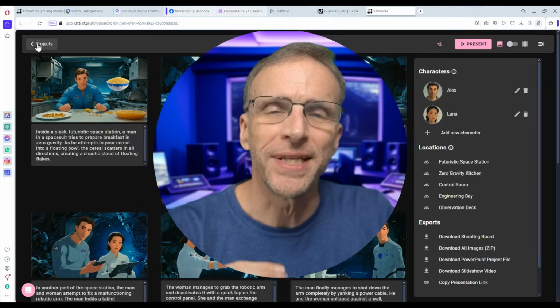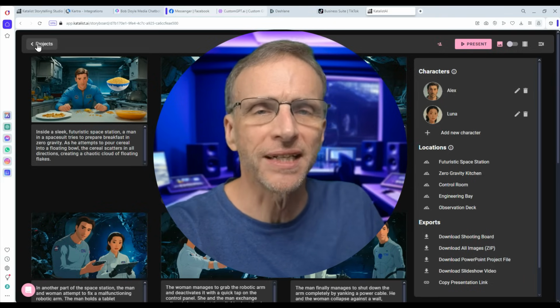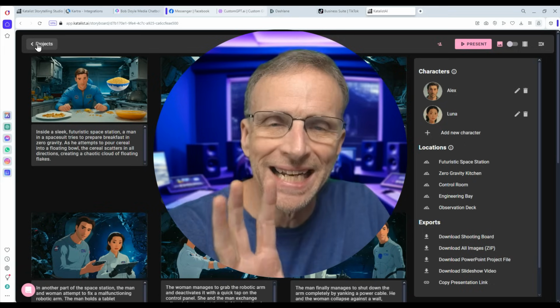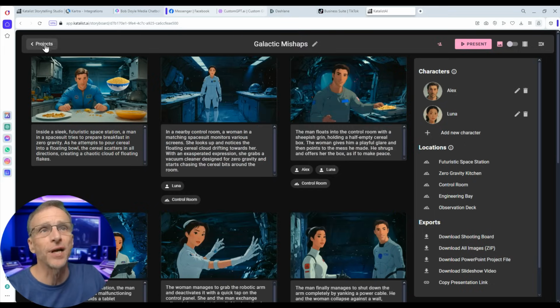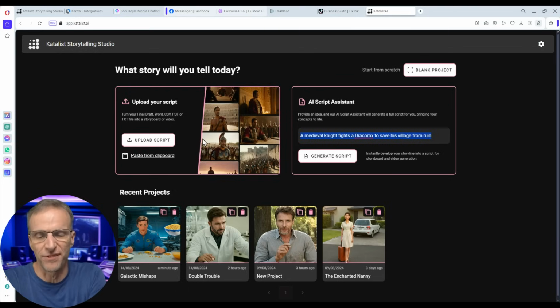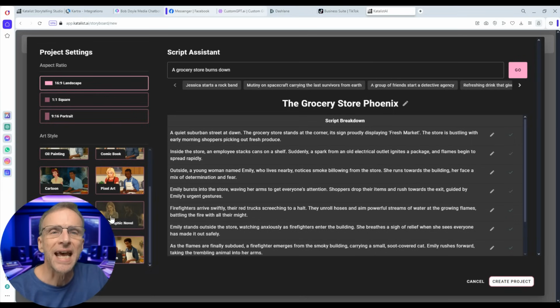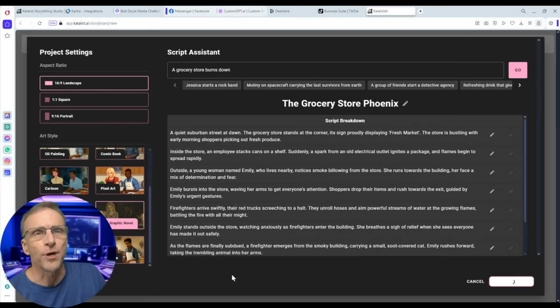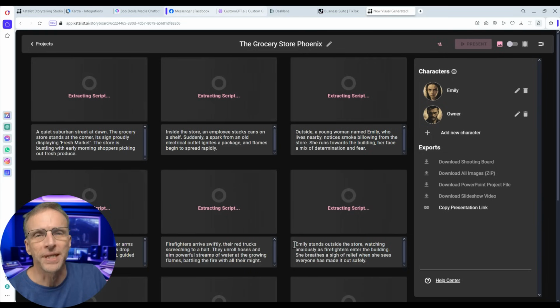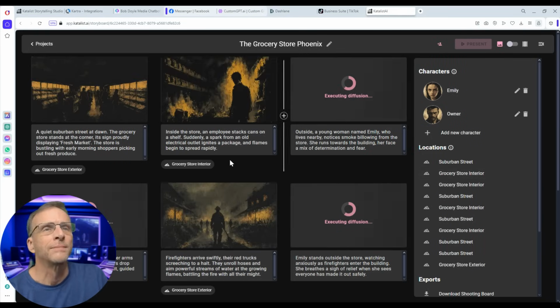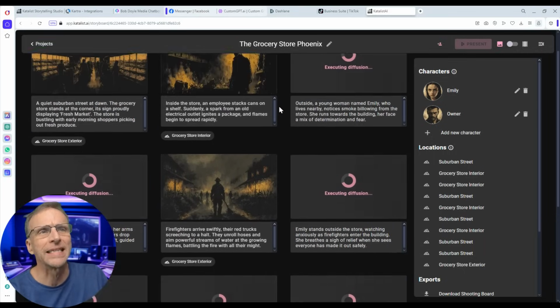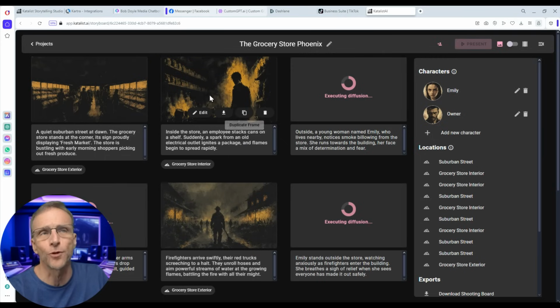Before we dig into the animation tools and things like that, let's look at a couple of other styles just so you get an idea of the kinds of things you can create. We're just going to go back to the project screen. We're just going to go here and type a few odd things. A grocery store burns down. Generate a script, and this time let's do this as a dark graphic novel. Create project. We've got our characters, confirm the cast, a long list of locations. So yeah, I can see these coming in a very dark and distinct style. Not really my thing, but it might be yours. And of course you can go in there and inpaint and change things however you'd like.